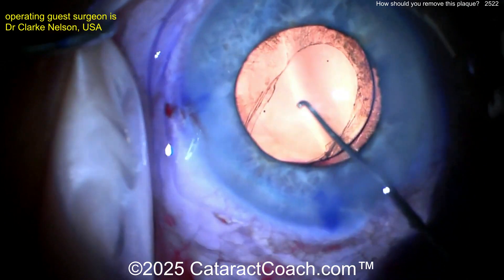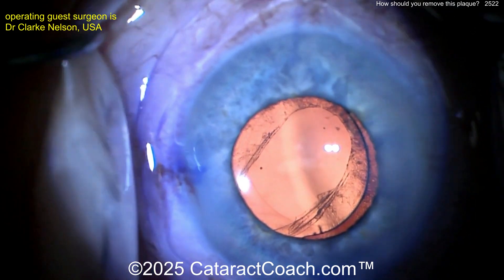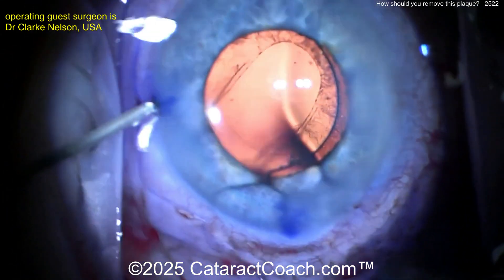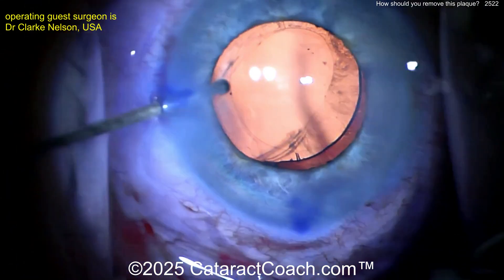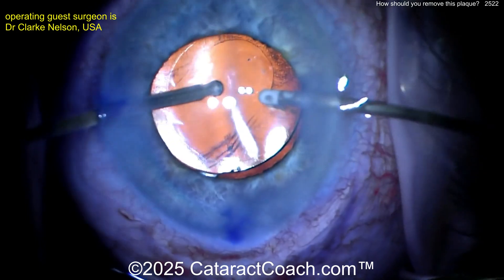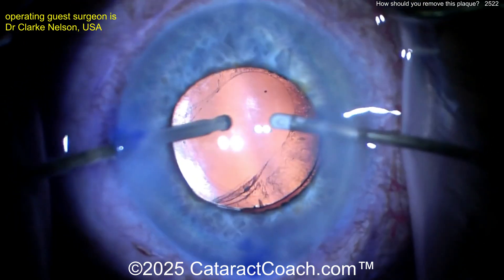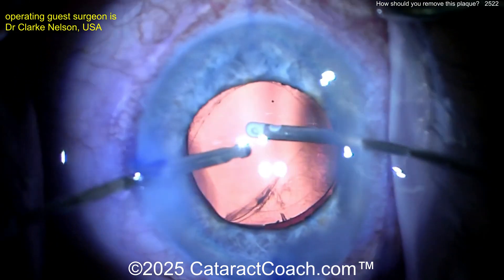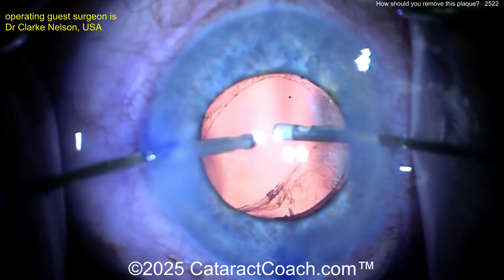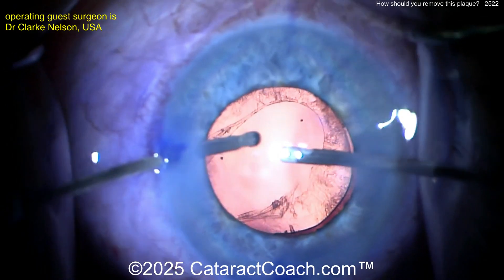At this point, what do you do? Leave it alone. Right now there's plenty of support — it'll be fine. And remember the good news: this patient doesn't need a YAG laser capsulotomy later. So at this point, I agree — leave it alone. Be gentle on the IA to remove the viscoelastic. Very little flow. Drop the flow by half, drop the vacuum by half. Take your time here, and as you aspirate this out, be very gentle. Don't put pressure on this — you can rip the bag even more. If you leave a little viscoelastic in the eye, so be it. This is why we've got some Diamox. Any viscoelastic behind the optic has really no consequence — it's just going to float around in the vitreous cavity for a while until it breaks down.